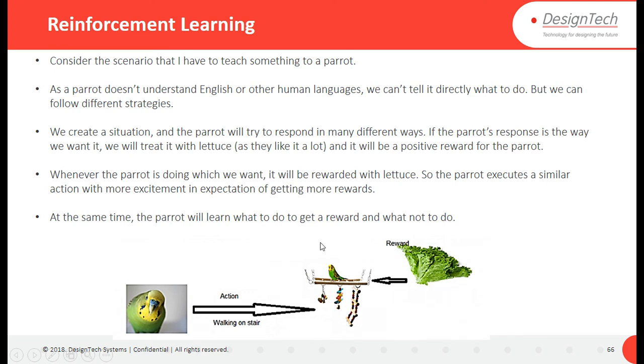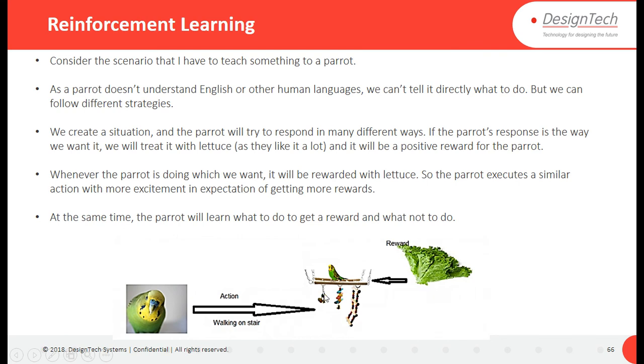But if the parrot is going on the swing but is not following this stair, I am not going to give it these green leaves. So the parrot will think, okay, if I go on the swing through the stair, then I am getting the leaves. The parrot will learn to go through the stair to the swing because it is rewarded.